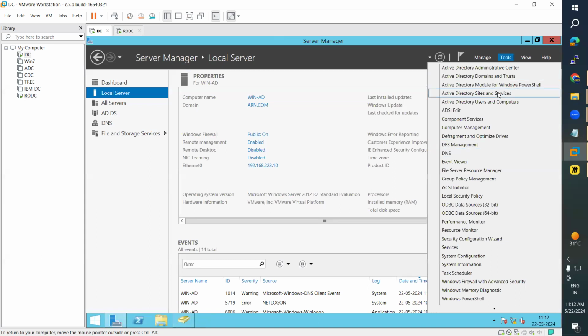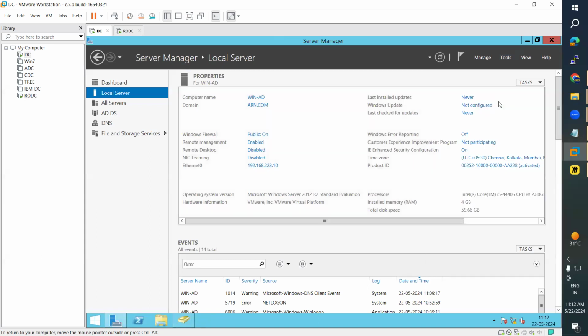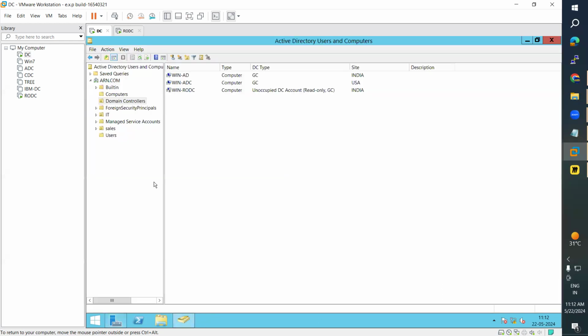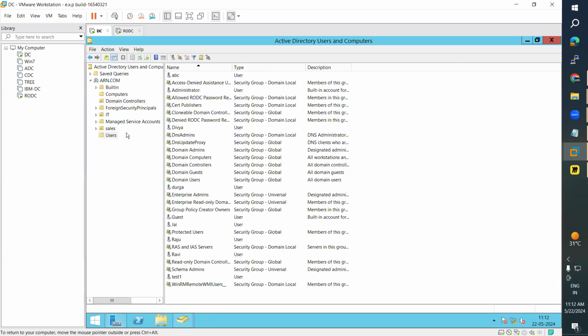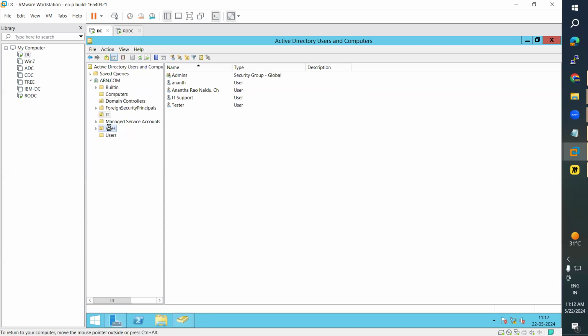Go to Active Directory Users and Computers, IT sales.